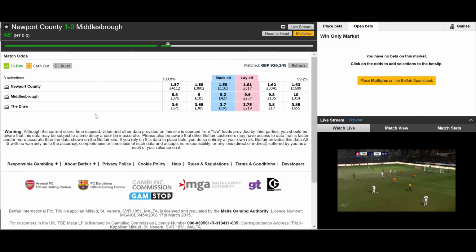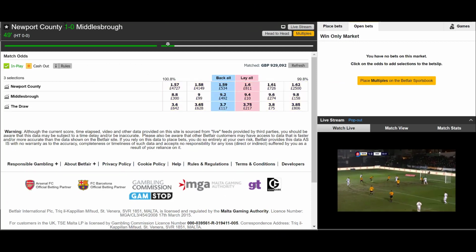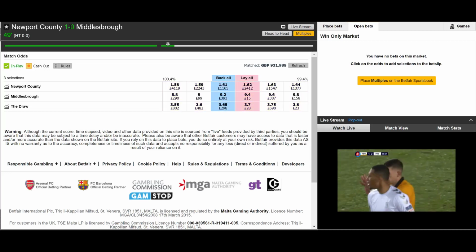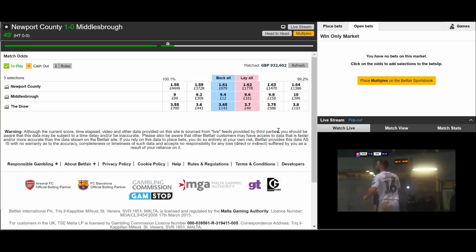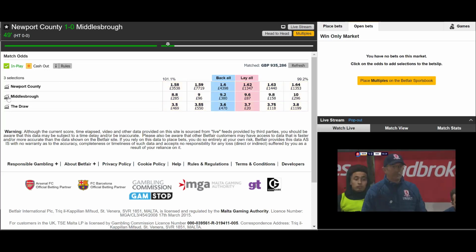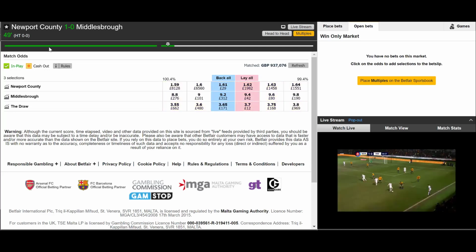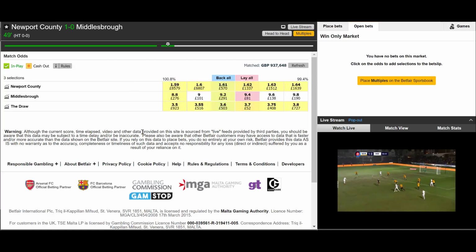So this is Newport County against Middlesbrough from the FA Cup. Newport County leading Middlesbrough. They are a lower ranked team as well, in a division below Middlesbrough, at least I think that's right. But the situation is that we had this marked down as we were expecting Middlesbrough to actually win this match. They were odds on favourites as well, and they started this match around 1.9 or something like that. But yeah, Newport County have taken the lead, to a bit of a surprise.